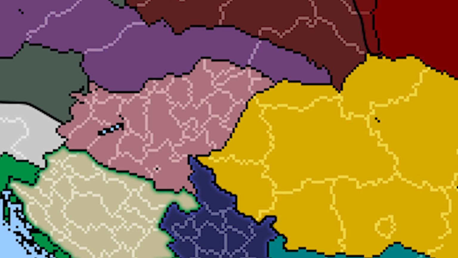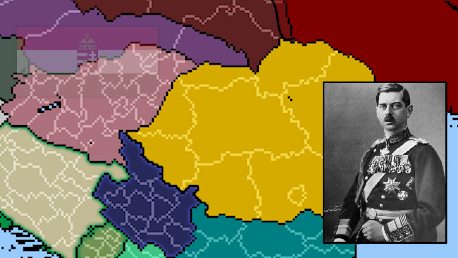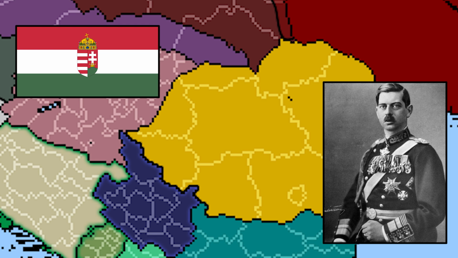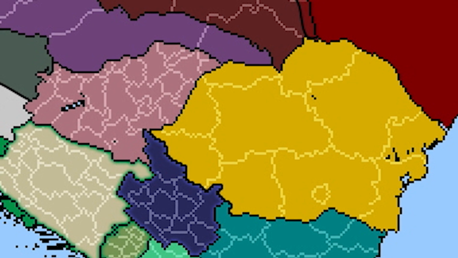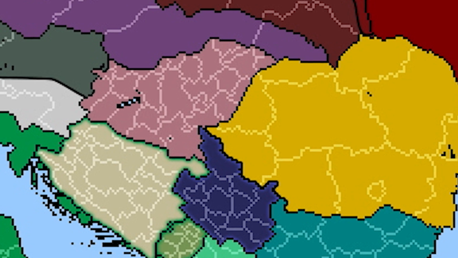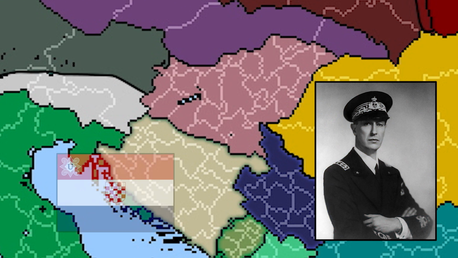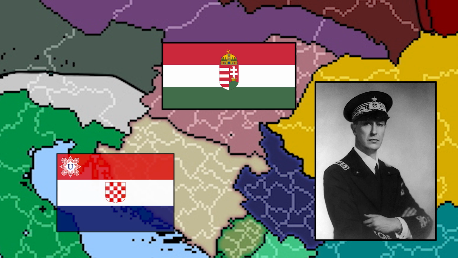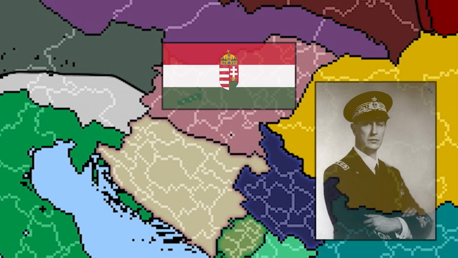In our timeline, the crown was almost given to the King of Romania, since if the Hungarian kingdom was also ruled by the King of Romania, the disputed region of Transylvania would be ruled under personal union, allowing Hungary to reunite with Transylvania in an admittedly pitiful way. Following the logic of the personal unification of Hungary with the lost territory of Transylvania, the Duke of Austria and the King of Croatia would become the King of Hungary. Thus, the Hungarians crowned Aimone King of Hungary under the name of Istvan.